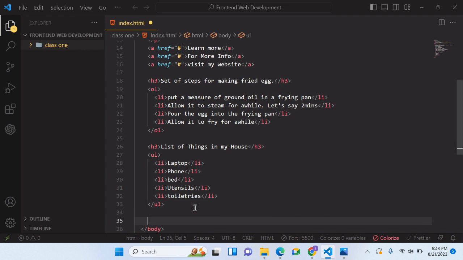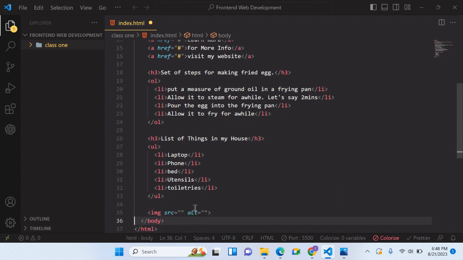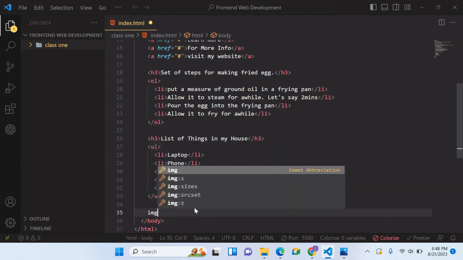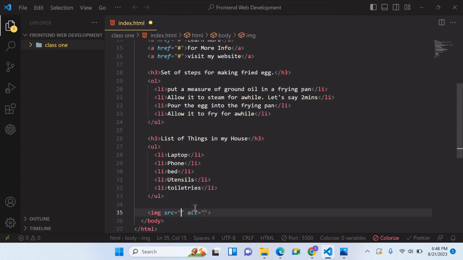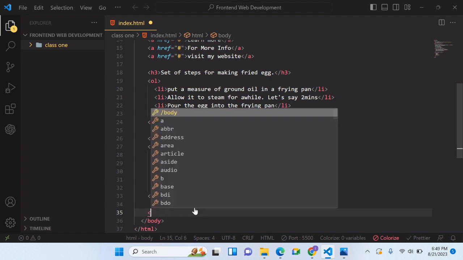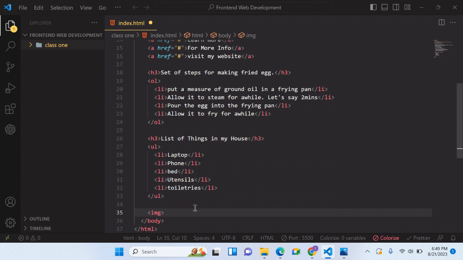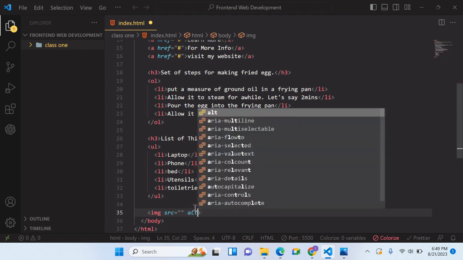So all we just need is to write the image tag. This image tag automatically is going to give us... please notice, once I type img and I press enter, it's going to bring the source attribute and the alt attribute. But if you are typing it one after the other yourself, like this, img, this is what it's just going to bring. So your own is just to come inside there and put the source yourself, and put the alt yourself.